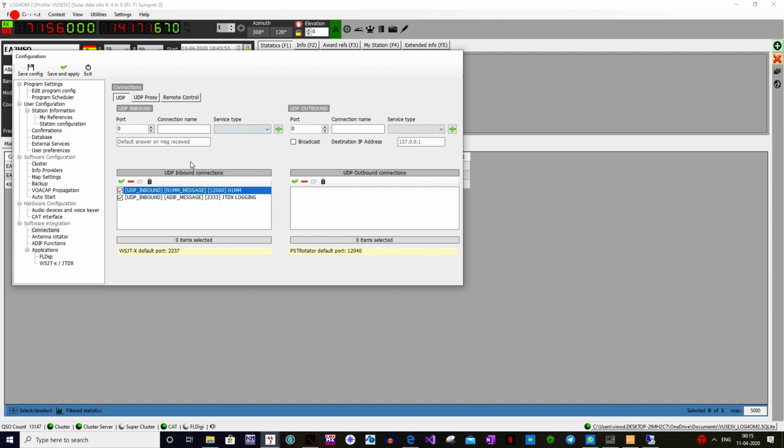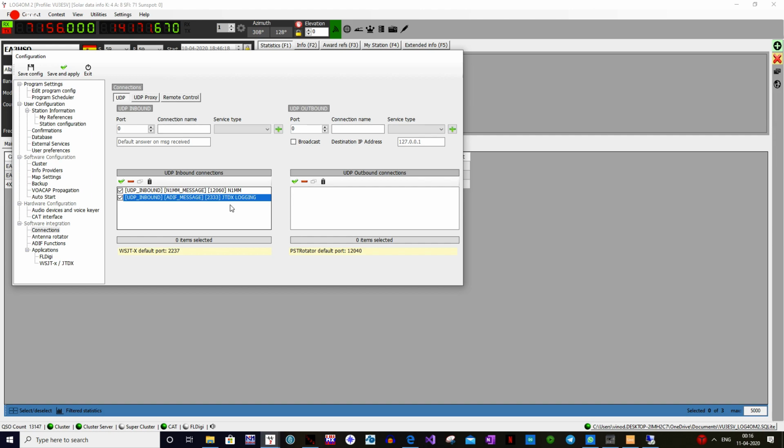Okay, so like N1MM, JTDX is also able to push data into a particular port when you are done with an FT8 QSO. JTDX is configured to broadcast these ADIF messages to port 2333, and Log4OM is listening to that port.